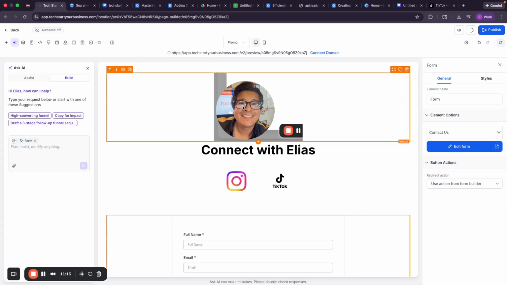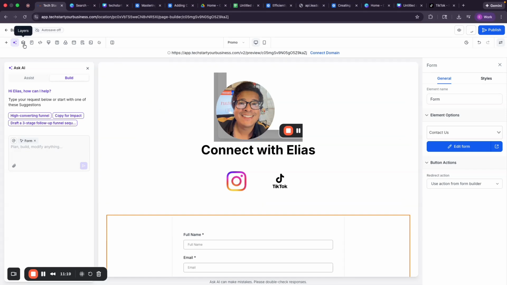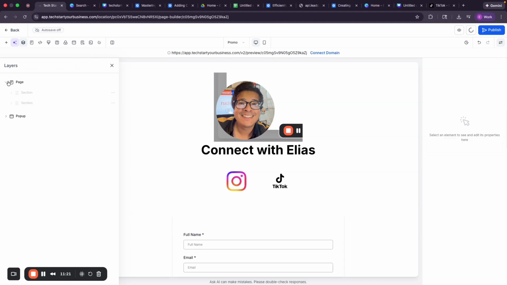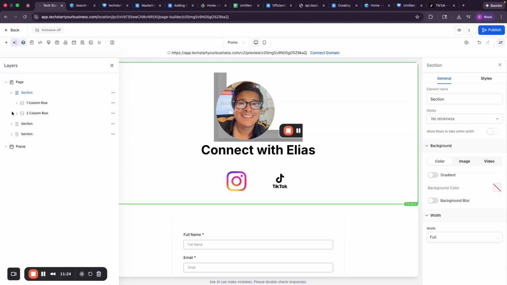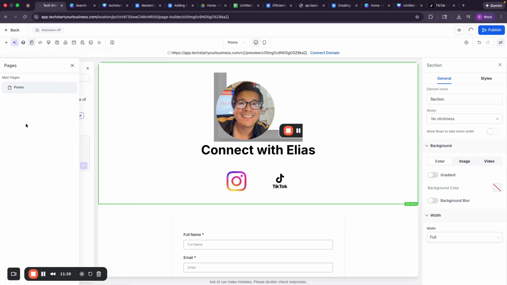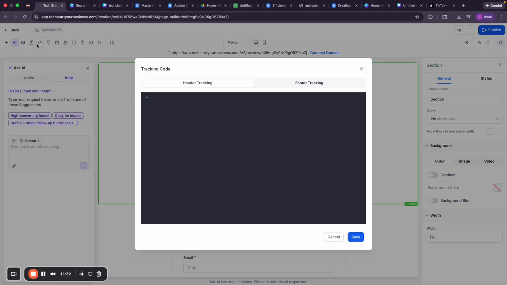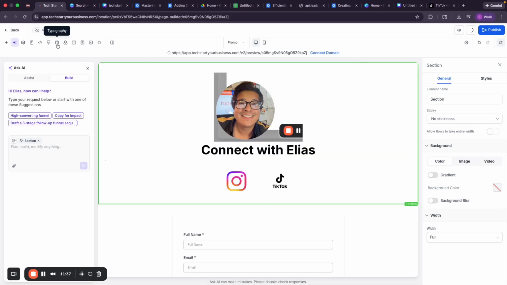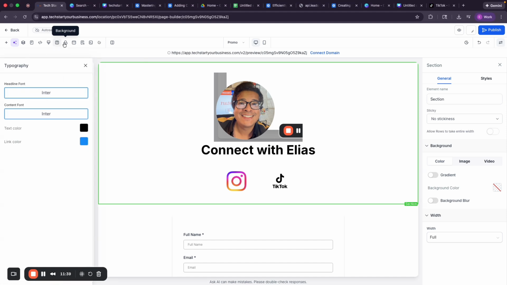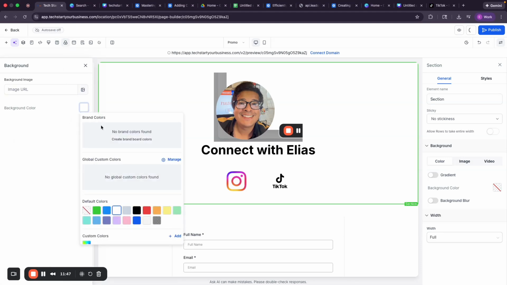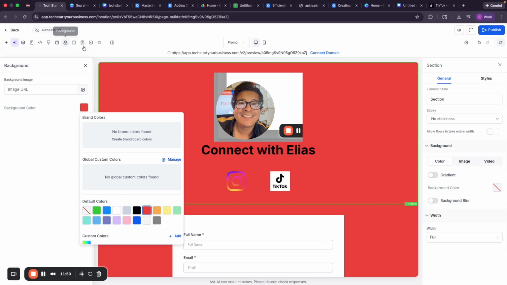We really just went over the visual editor that has this drag and drop builder. I want to make sure that you look at each of these icons here. So you have, for example, the ability to navigate and see all of the layers and sections of your page. You're able to jump between different pages in your funnel as we build more pages. We're able to add in tracking code, such as your Facebook pixel or Google Analytics code or anything else. Typography and brand typography, if you want to set that site-wide, that can be easy and helpful. Background, if you have a background image or you want to change the color of your site.